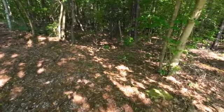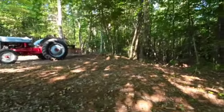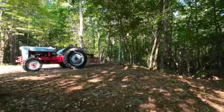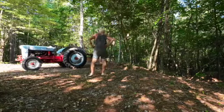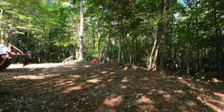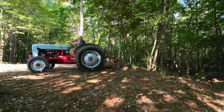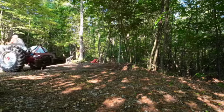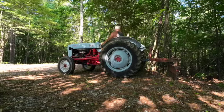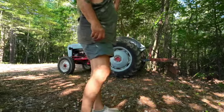What I might do is set that blade right over there. I could drop it over the edge of that. That'd make it a little bit easier to sit. But I think I'm still clear of the core line there. If I set it right there, it'll be out of the way. I'll bring my little stumps over here and put it under the back of it.